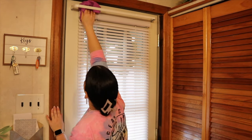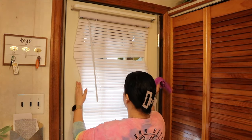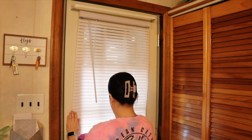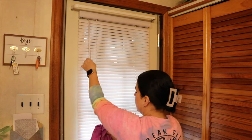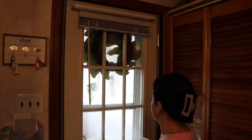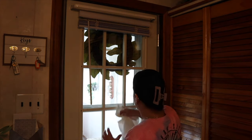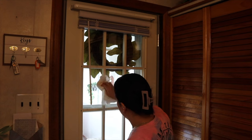When I deep clean, I really like to wipe down everything. You can see in this video, I am wiping down all the things, doors, windows, walls, just everything that doesn't usually get dusted on a weekly basis. It just freshens it up. I mean, it wasn't super bad or anything because I like to keep up with it.